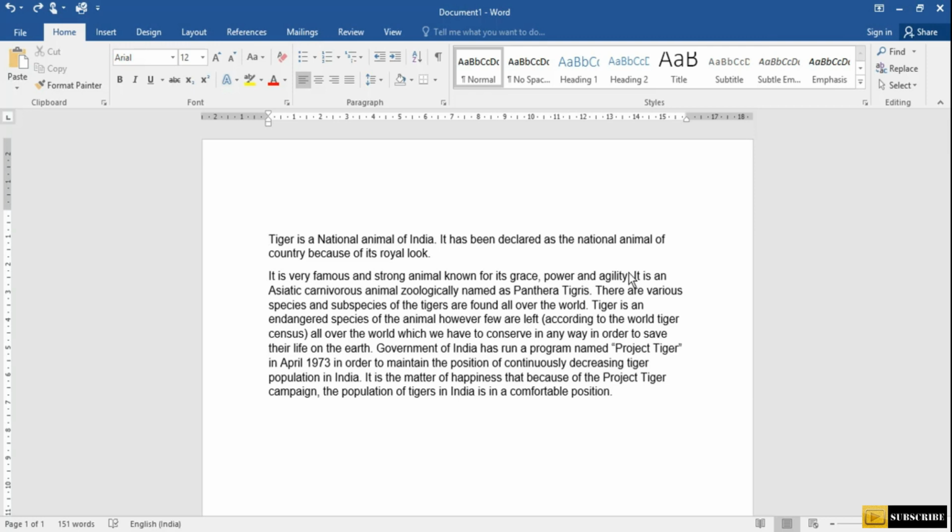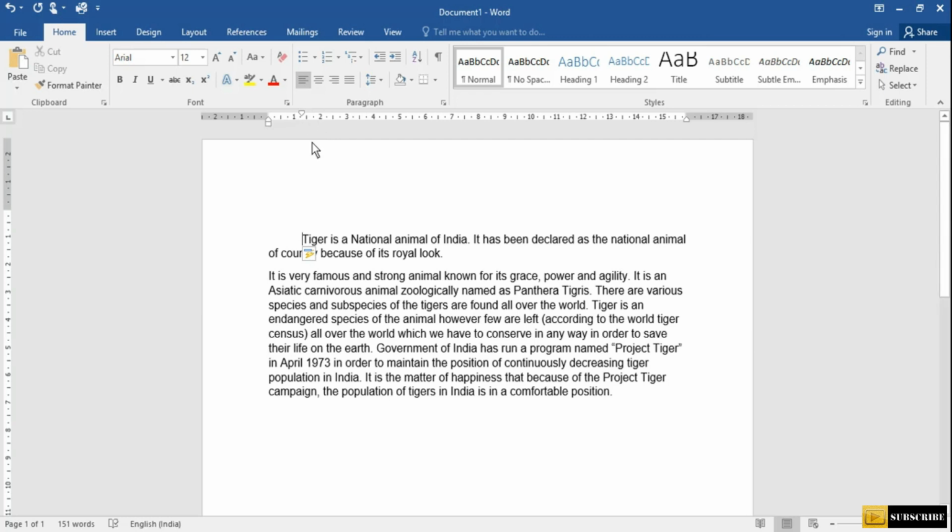In many types of documents, you may want to indent only the first line of each paragraph. This helps to visually separate paragraphs from one another. It's also possible to indent every line except for the first line, which is known as hanging indent. To indent using the tab key, a quick way to indent is to use the tab key. This will create a first line indent of half an inch. For example, place the insertion point at the very beginning of the paragraph you want to indent. Press tab key. On the ruler, you should see the first line indent marker, this one.